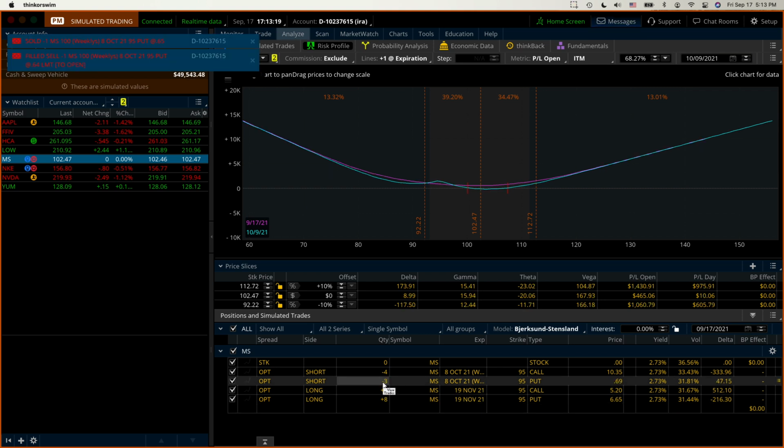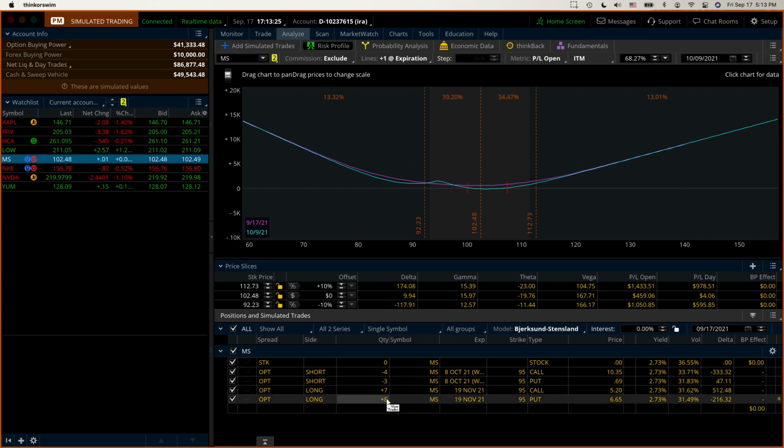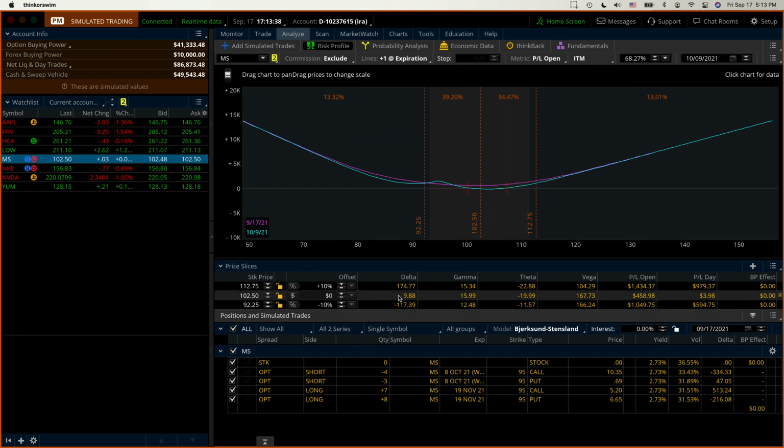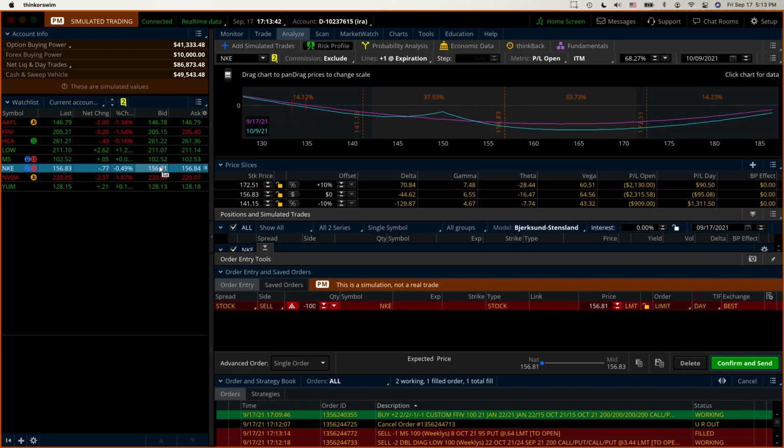But it increases the short puts by 3. You can go all the way to 8, but we're not going to do that. Okay? I don't usually do such a thing. I just keep it half, and that's good. But what you have to focus on is the deltas here. Try to get it delta neutral. Let's go to Nike.